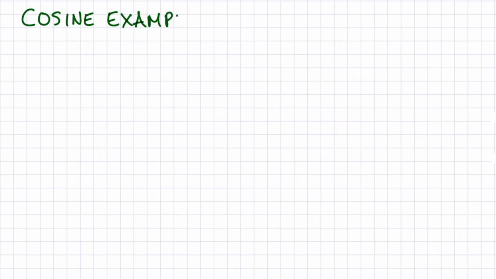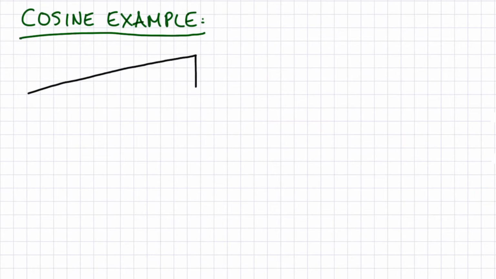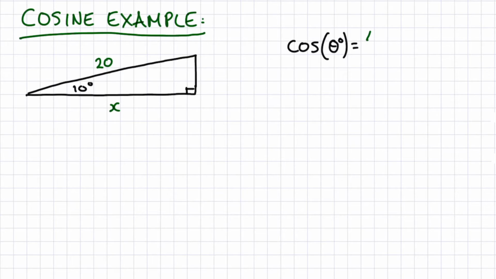The next one is a cos example or a cosine example, okay? Now this is a little bit different and we're going to use our calculator for this. We're going to draw a really small angle here and we're going to say this is 10 degrees, okay? So we know the angle between is 10. Now x, or the adjacent, is going to be x and the hypotenuse is 20. So we know that cos of theta equals A over H, or adjacent over hypotenuse. So therefore cos of 10 degrees will be equal to x on 20.